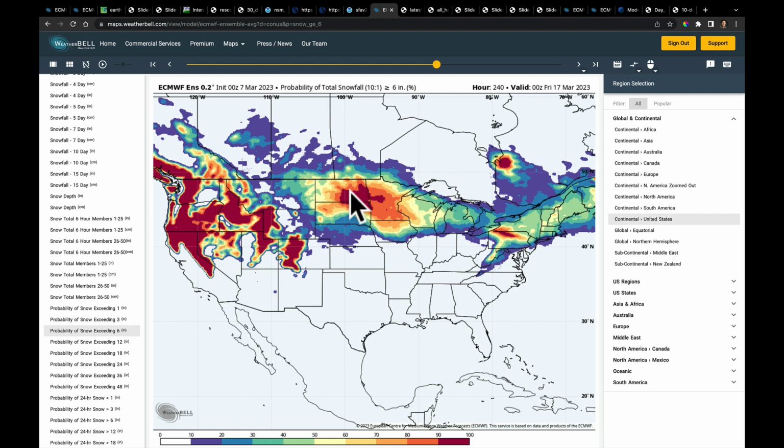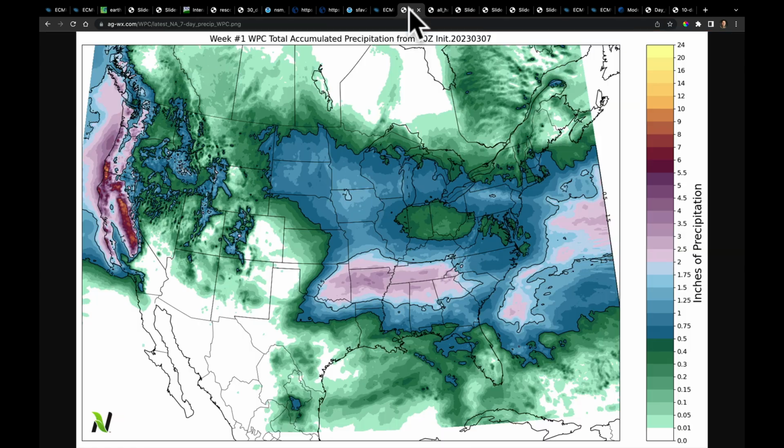We're primarily looking in through here at trying to figure out what are the probabilities of grabbing another 6 inches of snow. And the models have shoved this a little farther to the north, but they're still keeping this upper Midwest Northern Plains corridor open. Big questions I have are going to be for the New England area. We're going to take a close look at that in just a few seconds.